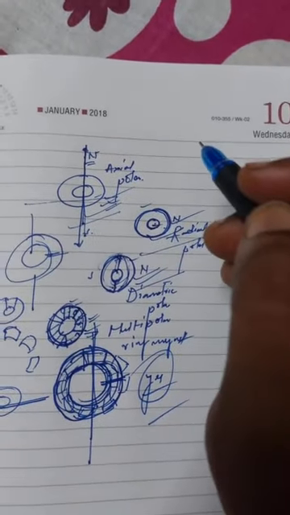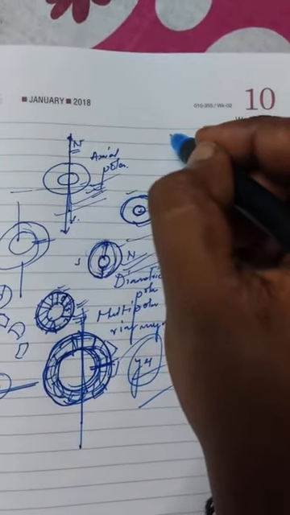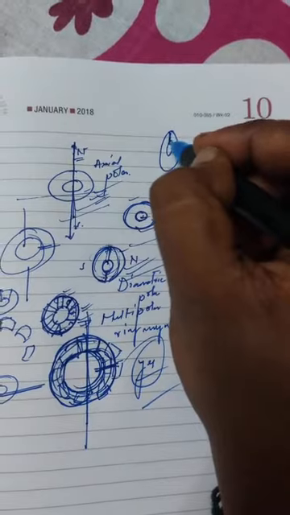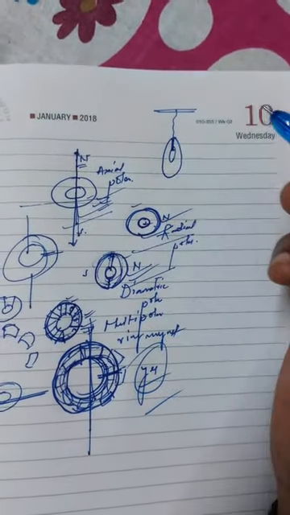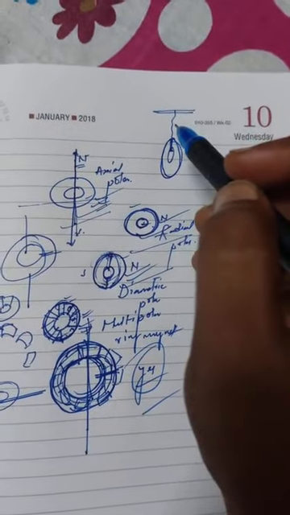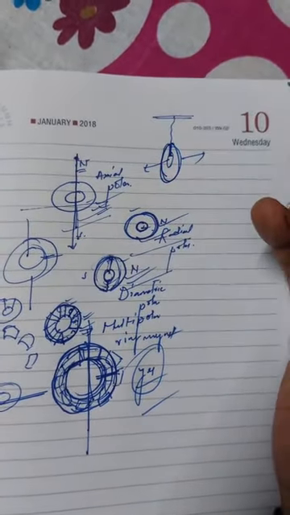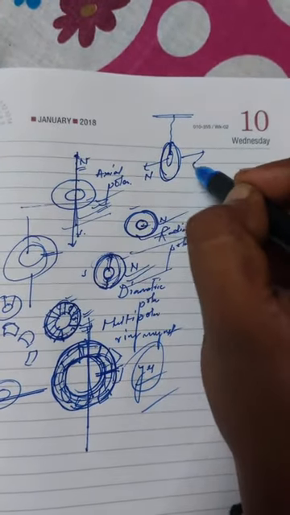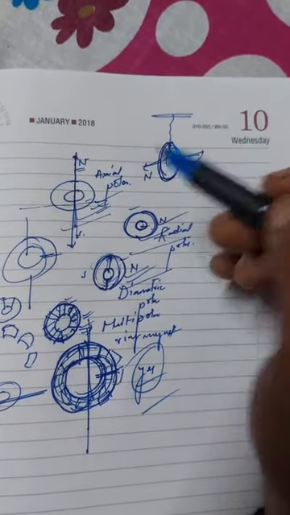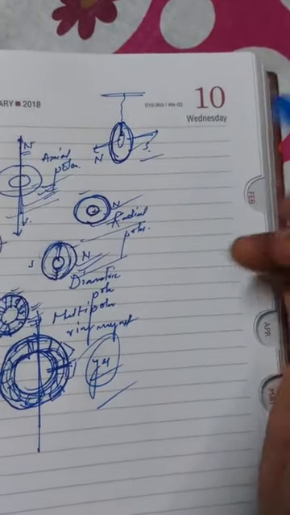If you want to check whether a ring magnet has poles or not, simply what can you do? You can take the ring magnet this way, tie it with a piece of thread and just hang it. The moment it is suspended, it will keep moving freely, and once it is at rest, it will definitely show two directions of the earth, one north pole and the other south pole. Since it rests at north and south, it proves that the ring magnet has poles.